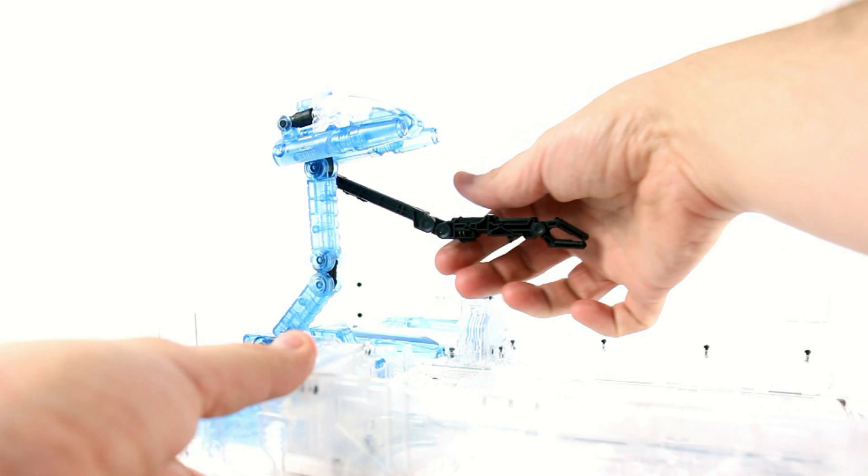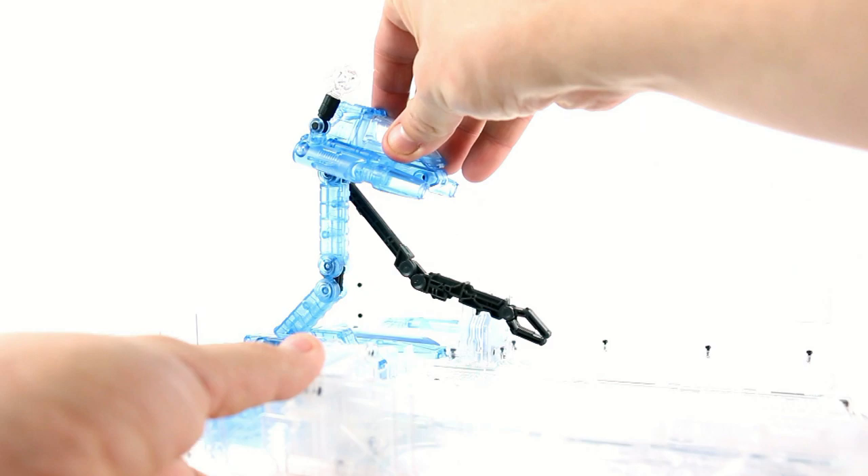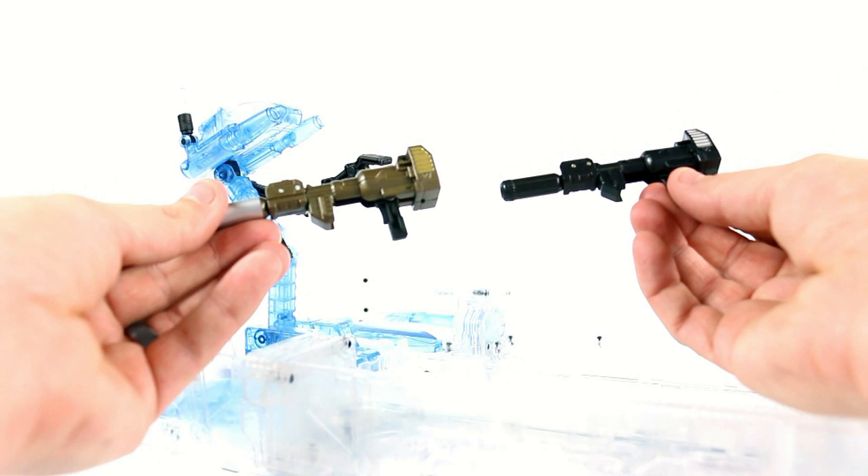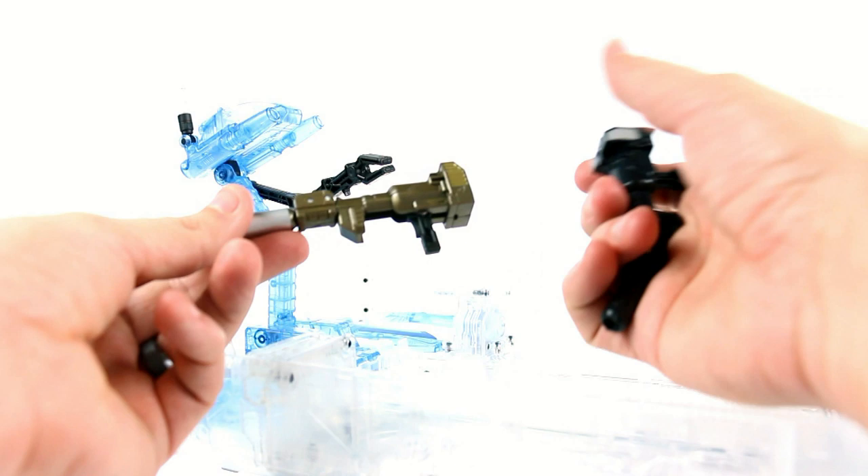When you open it up you reveal more of the inner workings, and you can flop these little bits down. This section is a clear blue piece. He does still have his little claw and the base for his radar dish, with a nice clear windshield. He comes with his gun, which does have a little bit of a gold tint to it. For comparison with the original — that one is more accurate to the cartoon look with black and silver, whereas this is more of a bronze and silver.